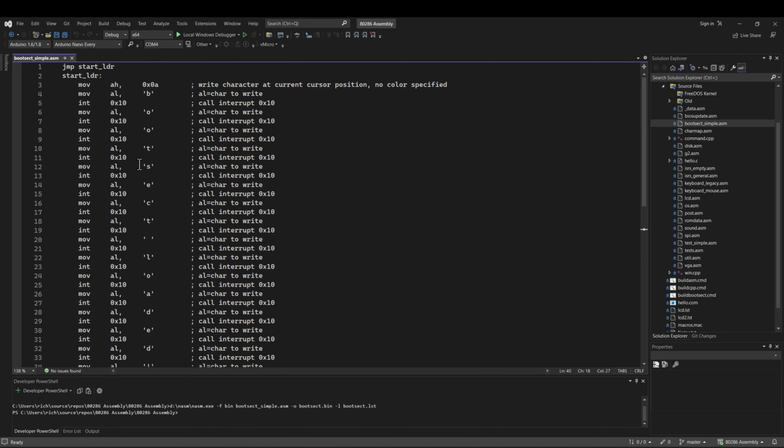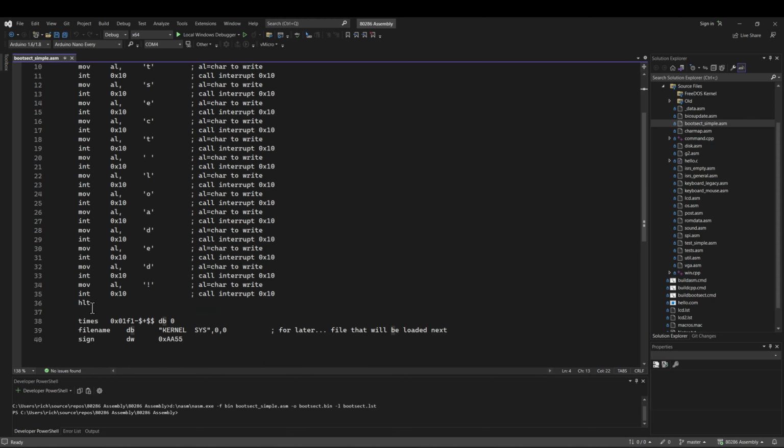My actual code that's going to run is going to call interrupt 10, which is video services. And I'm going to use function 0A, which is to write a character. And I want to write a character B. So I load 0A in the AH, I load B into the AL, and then I call the interrupt. That should print a B. And then I'm going to print an OOT, so it's going to say boot sect loaded. And then I'm going to actually halt my processor at that point.